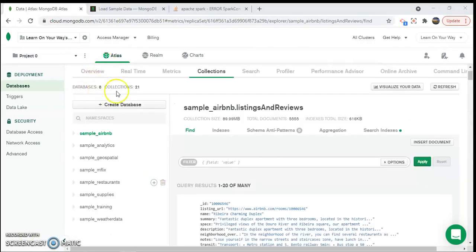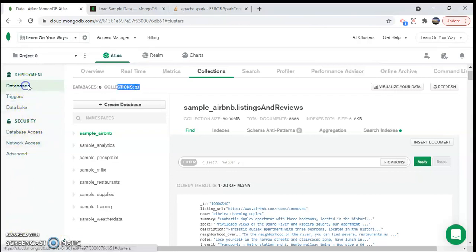We have here 8 databases and 21 collections. We can now try to connect through the code, or just to verify we can also connect through Mongo Compass or Mongo CLI. Those are other options to connect.